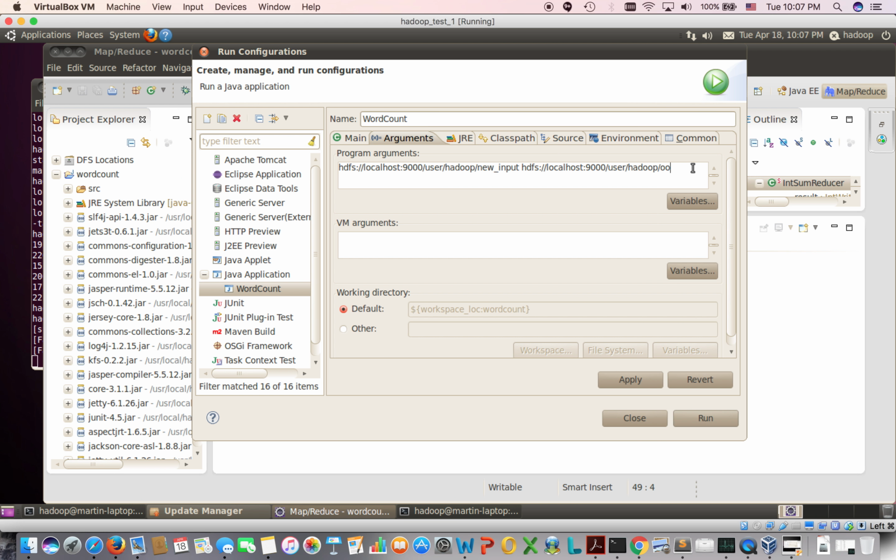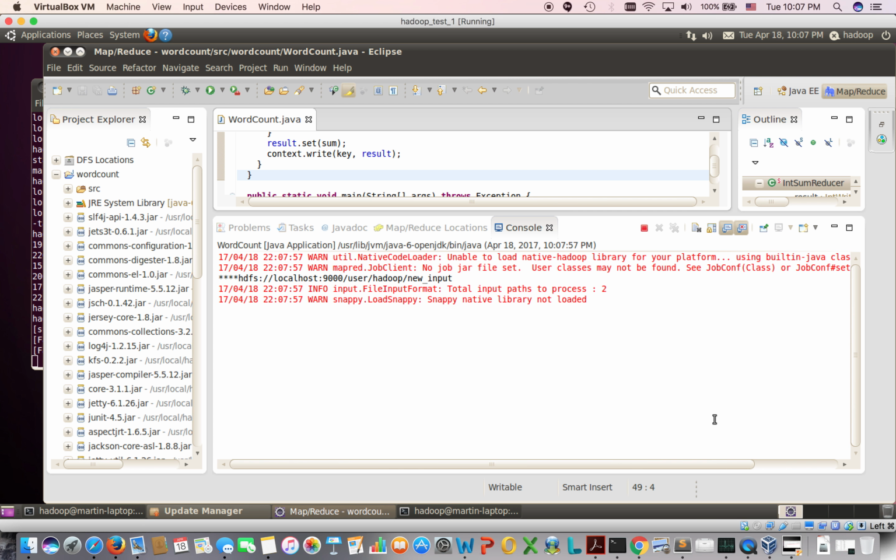Okay. Let's also create a new output folder. Let's say the results will be output into the output new folder. Then click apply and then run.